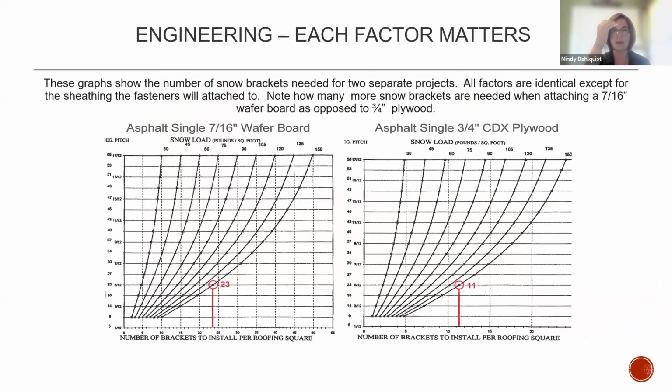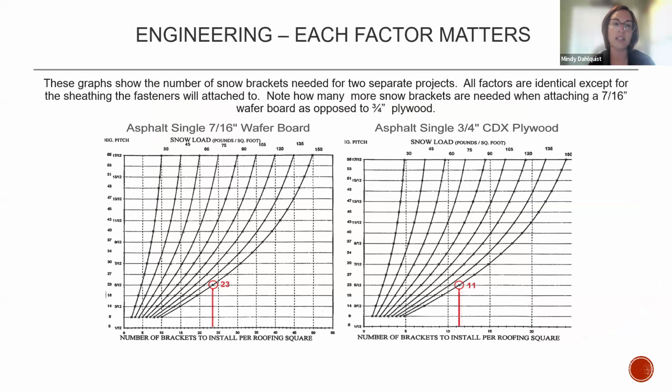I'm going to just skip by that. That was just a quick test of a snow bracket. And to ruin it for you, the failure is at the fastener in most cases. A lot of times the fastener pullout will happen if there's not enough brackets on the roof. And that is why it's very, very important to engineer those systems if you are including snow retention.